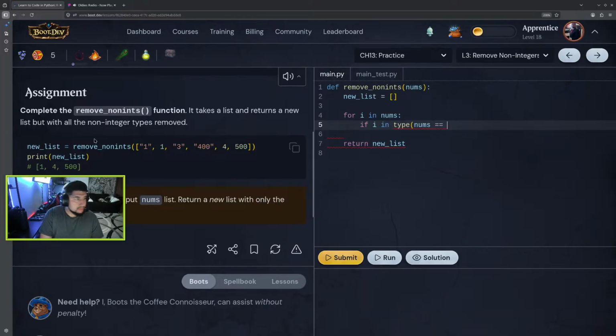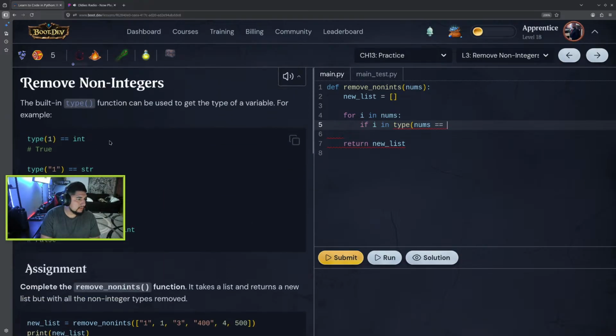It takes a list, returns a new list, but with all the non-integer types removed. Okay, so it just wants the integer.